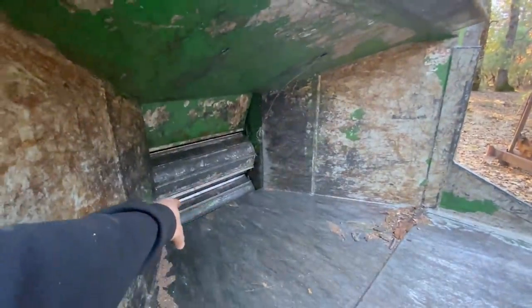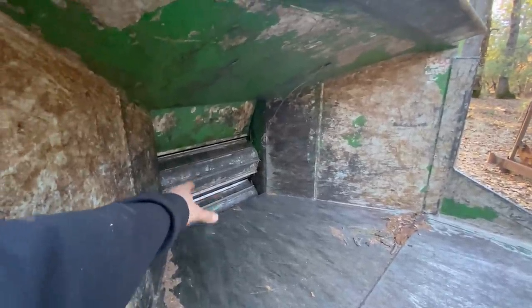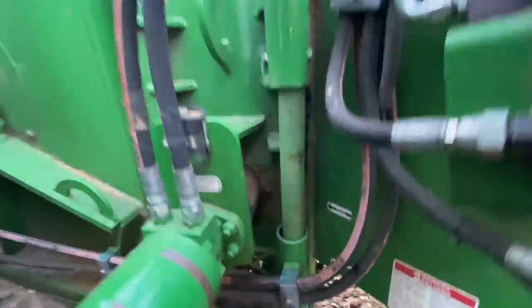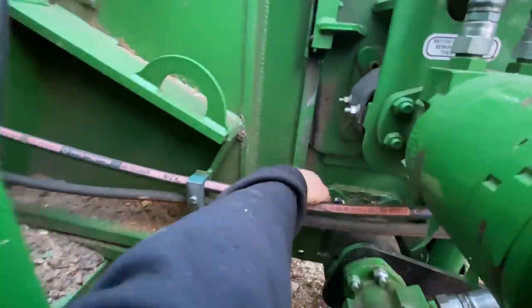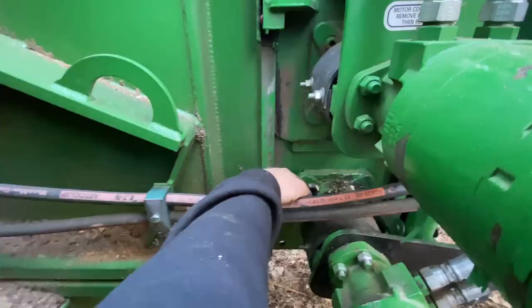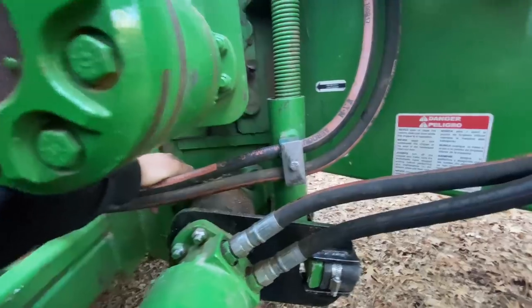So yes, we did have the lower feed wheel break. Dad re-welded it. He said he spent about 16 hours fixing that lower feed wheel, getting it centered and everything, and it works great. But come over here, and these bolts walking out on us. Now, instead of having a half-inch bolt thread on there, we got 5/8. So it bumped up quite a bit. It's quite a bit bigger of a bolt.